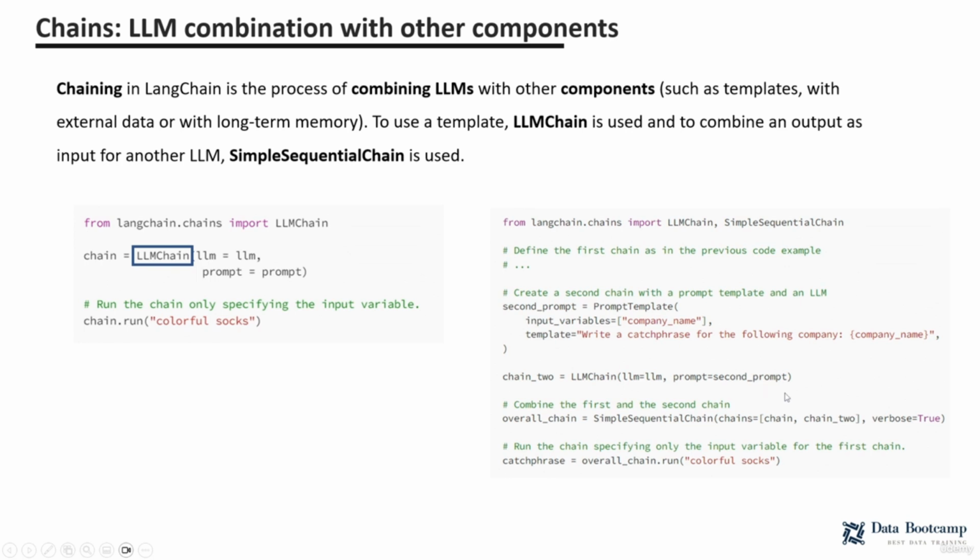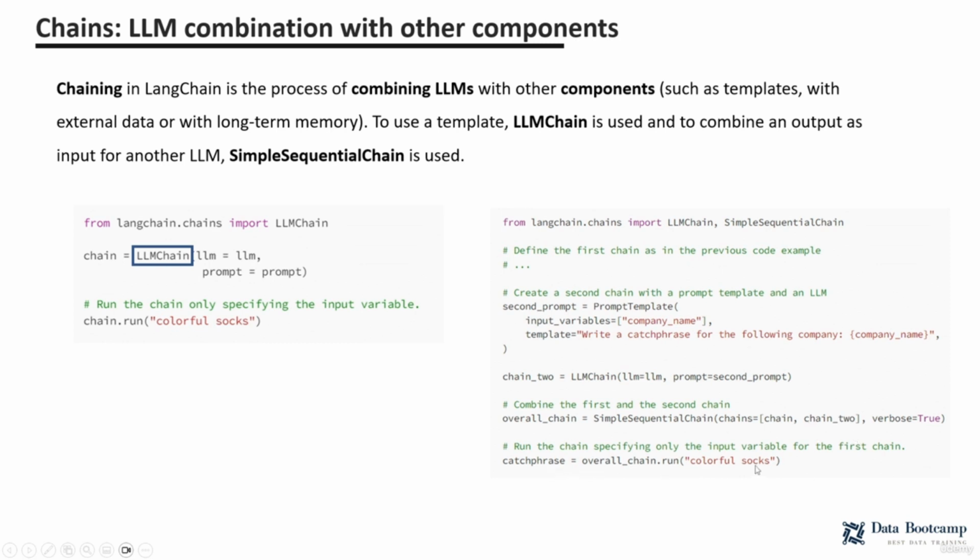We generate it using the prompt template function, and we need to pass dynamic input variables that will be modified based on our needs. Then, we have the template with a fixed part and the variable part with the input variable. After that, we use the LLMChain function to establish the relationship between these two prompts, and finally, we combine the first and second prompts using the simple sequential chain function. We pass chain 1, the chain 2 we just generated, and that's it.